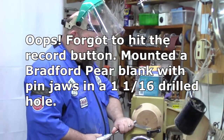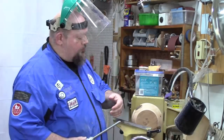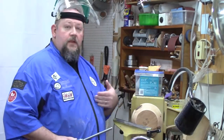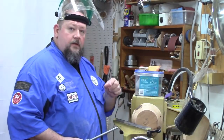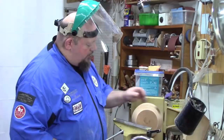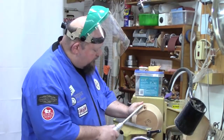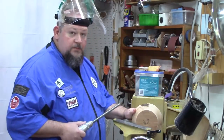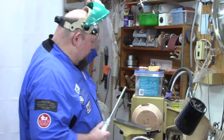What I'm going to do is start roughing in a pulling motion, and this will allow me to be in a slightly different position. For me, in my style of turning, it gets me a little more work done in a little bit less time. I want to watch out for this — there's a piece of bark here that's probably going to come off — but I'm wearing a face shield, and I'll keep myself out of the line of fire, just to make sure that everything is safe.